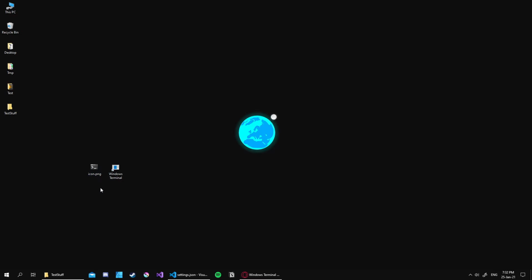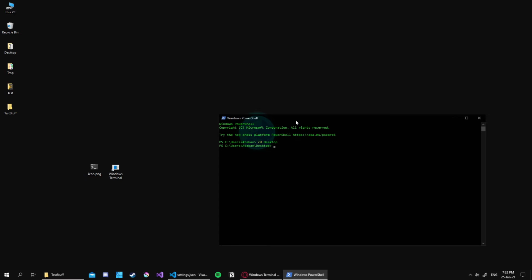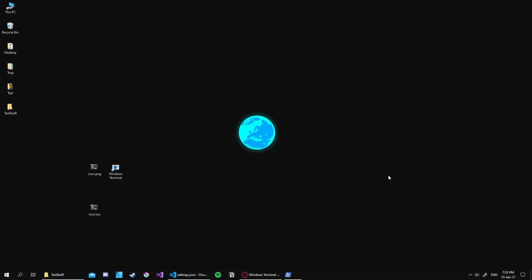So now what we need to do is convert that into ICO. So I just open up a PowerShell, go to our desktop, and use ffmpeg to convert the icon.png to, actually I need to specify the input by -i, to icon.ico. And there we go. As you can see, we use FFmpeg. It's a really useful multimedia tool, and I actually did a separate video on that, and you can find it in the top right corner. Anyway, so we can just delete the PNG like so.